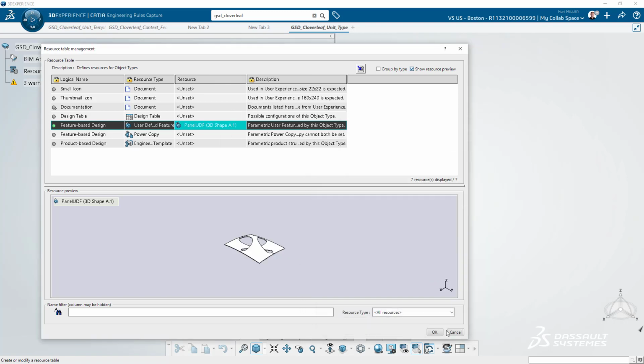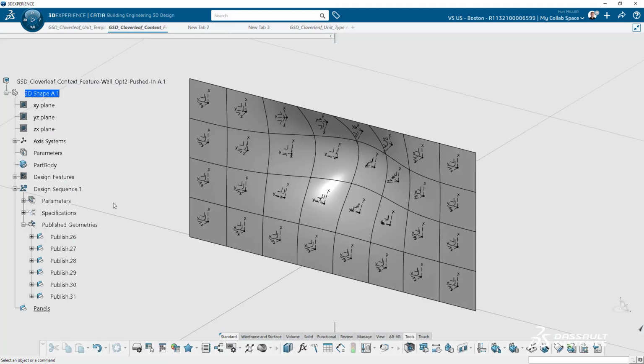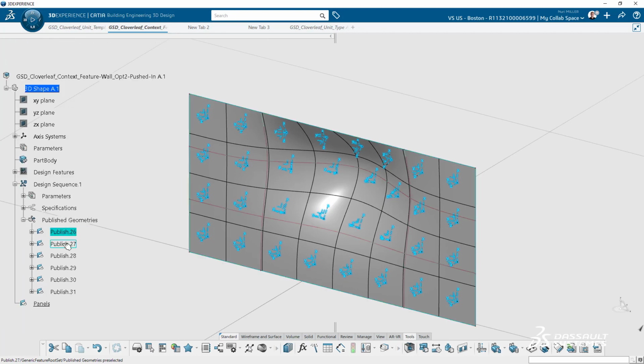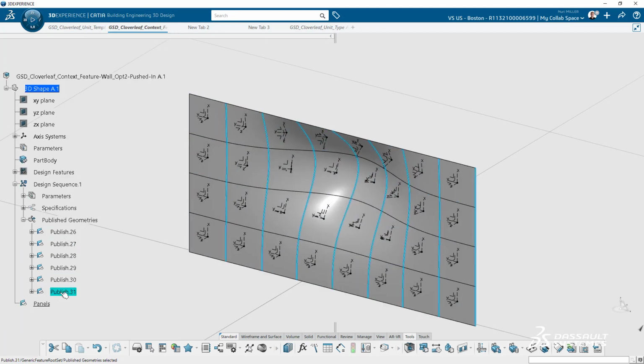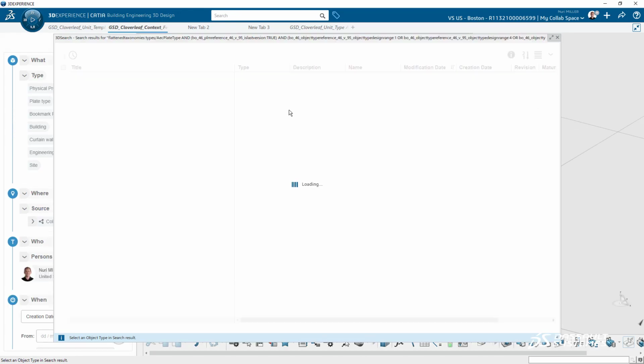Once we've done that, we can go into the context that we've set up, the parametric skeleton, and start to specify how we place these panels. So you can see all of the inputs are broken out in multiple sets.